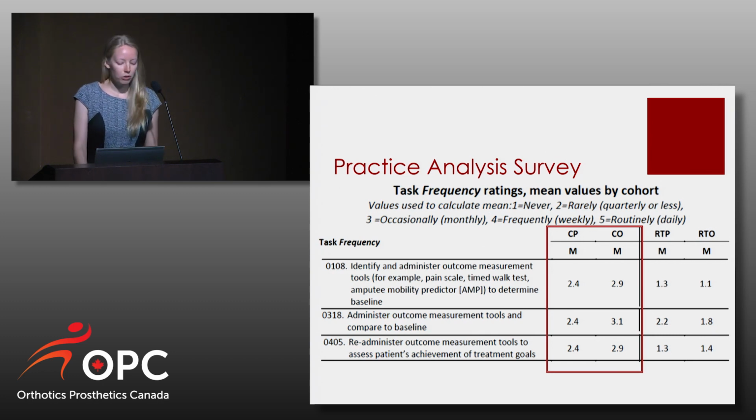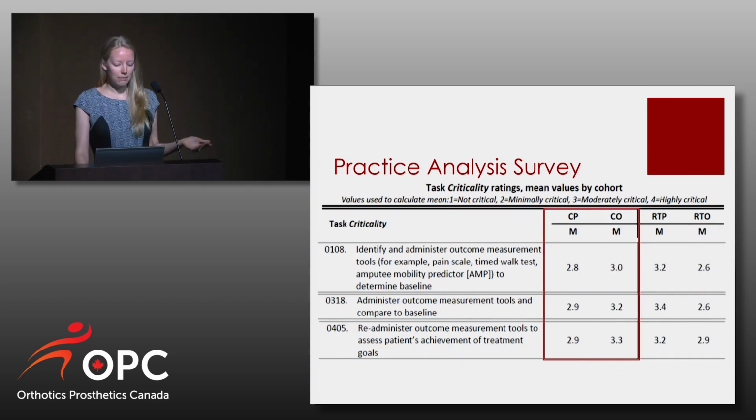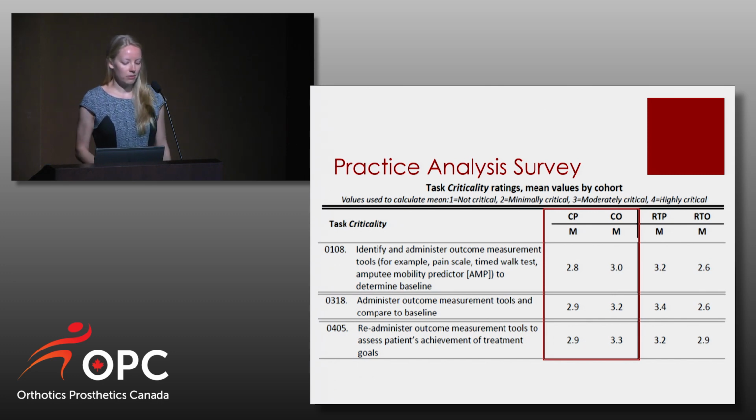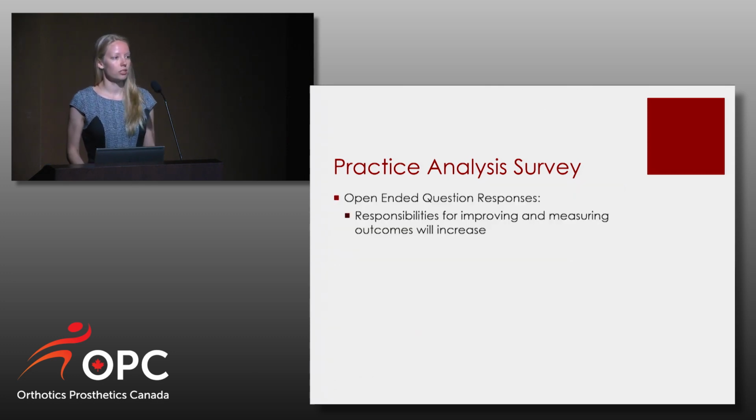But then when you look at how critical it is, we rated it as being around moderately critical. So we're saying this is something that is moderately critical to our practice and how we see our patients, and yet we're not doing it actually that often based on how critical we're saying that it is. Then later in the survey, when asked the open-ended questions, it was commented to be one of the main responsibilities that will increase in the future is the use of outcome measures.